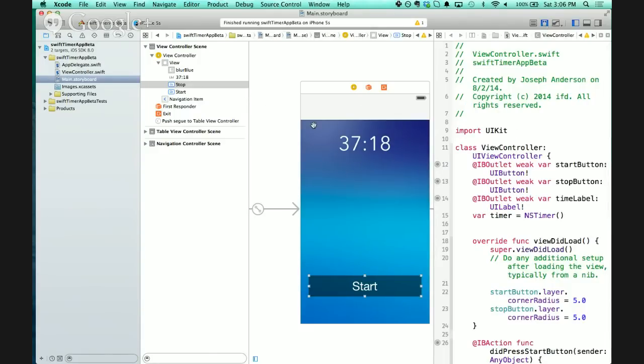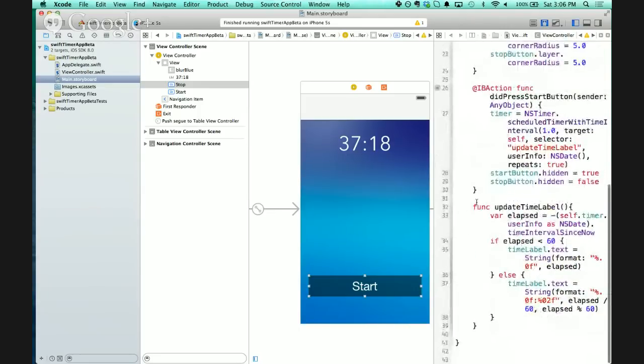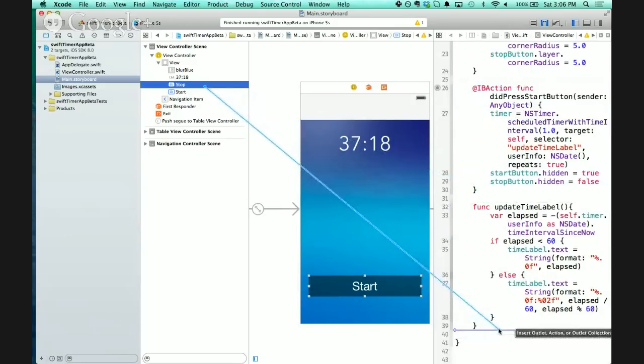Now you want to scroll to the bottom of this file. So click stop on the left, hold control, and then drag this. Actually, let's just put this at the very bottom, right before this ending curly brace. Drag it there and then release.